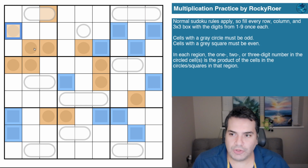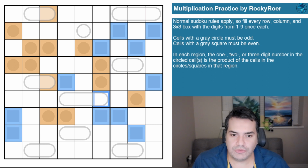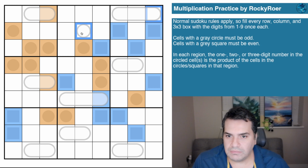Try any combination of odd numbers. If you are multiplying odd digits together, you're going to get an odd digit. However, if any single one of these, actually this is another odd digit, if any single one of these has an even factor, you're going to get an even product. So take a look at box 5. Even though this is 2 odd digits multiplied by a single even digit, it's still going to be an even digit. That's even, even, even. All of these are even digits.